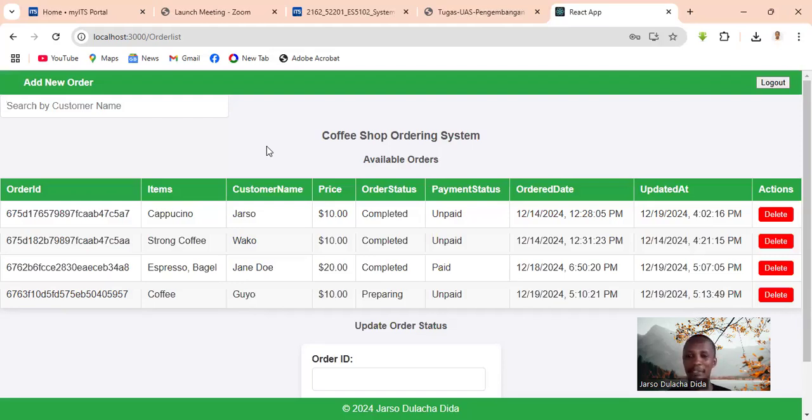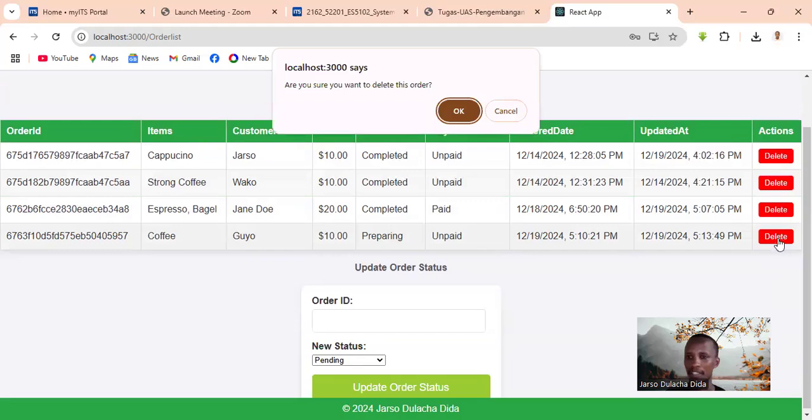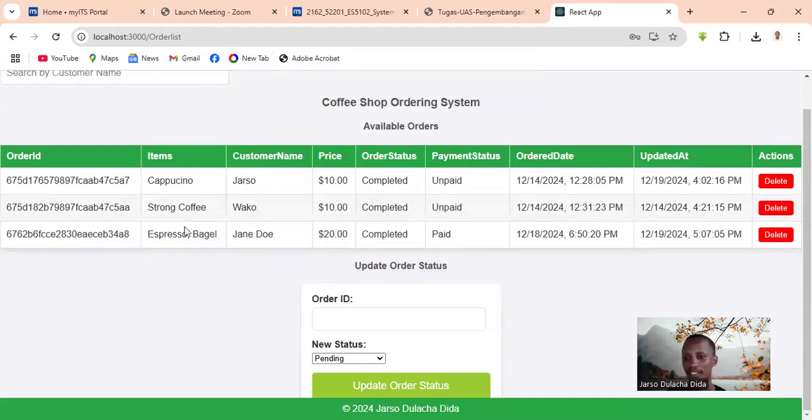The order is available. And then admin can delete the order if it is no longer useful. For example, look, if admin clicks this delete link, the system shows, are you sure you want to delete this order? Okay. Then the order is deleted successfully. Look now, only 3 orders are available.